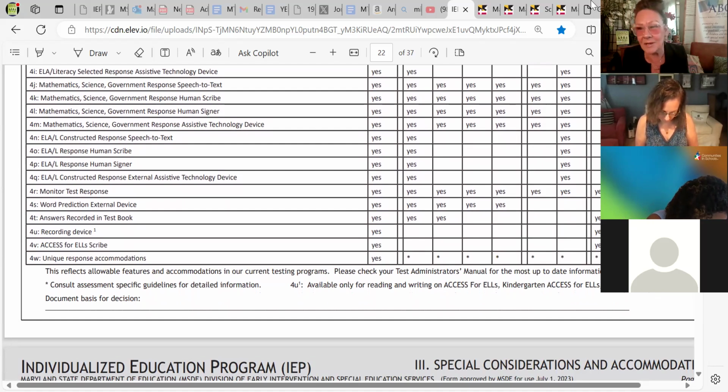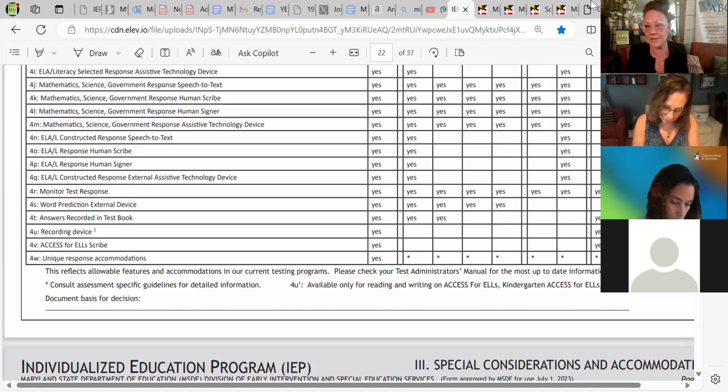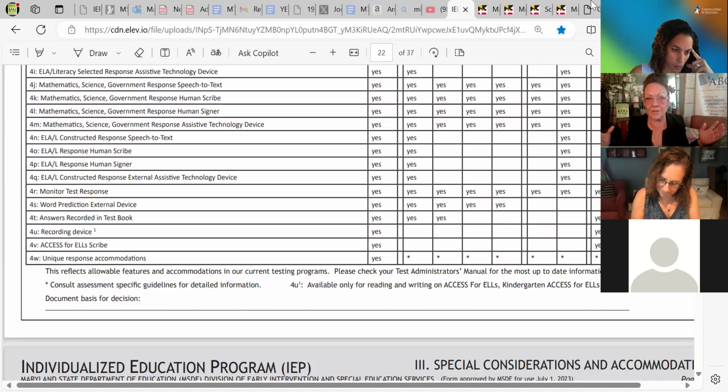I don't know if you opened them, you're going to see how challenging the MCAP is. I gave you practice tests at every grade level. So go on, get in there and see what your child has to do, how they typically have to respond, because then you'll know what accommodations the IEP team should land on for numbers 4.